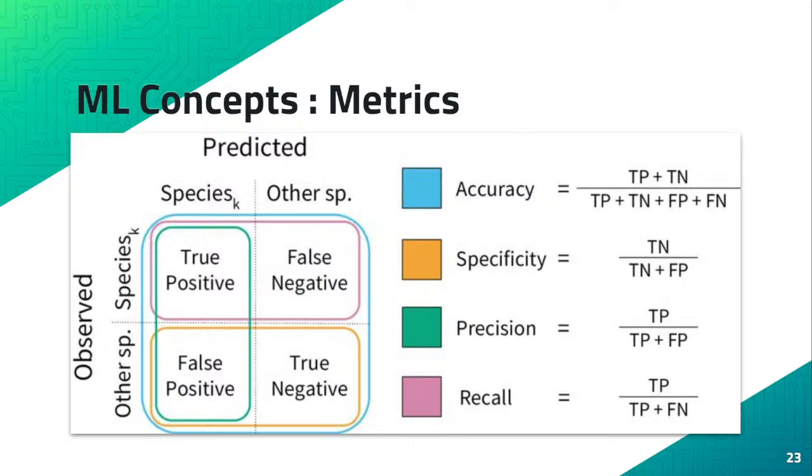Most of the time we use accuracy. For instance, on a binary classification, if you had an accuracy of 50%, that would mean you were just random. So we are trying to find the best accuracy, near 100%.